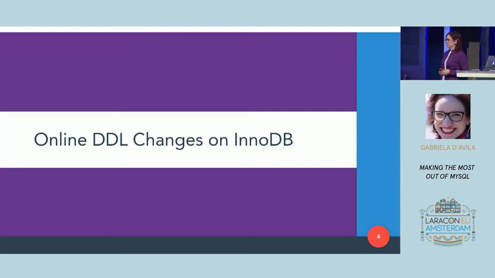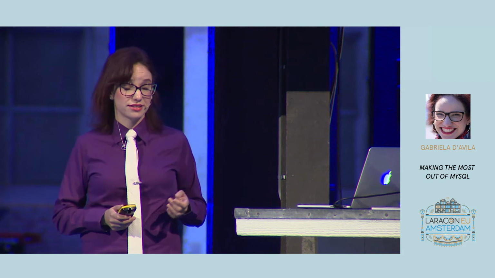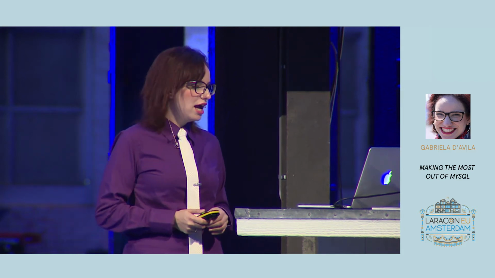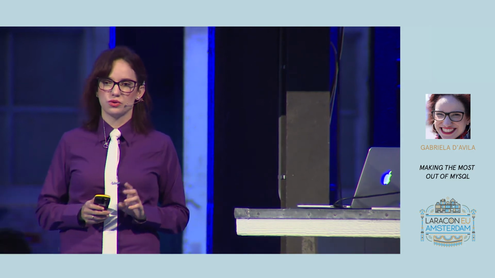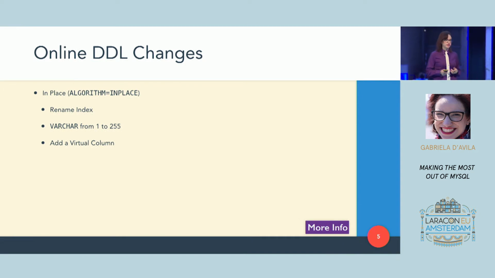What are the online DDL changes? Well, DDL actually means data definition language. You do it every day. When you do your migration on Doctrine, Laravel, or even when you do your alter table or create table, that's data definition language. And MySQL handles that in two ways, either in place or copy. What does it mean? If it is in place, you can rename an index, you can rename a table. It's mostly a metadata change. It's not actually changing the table content itself.